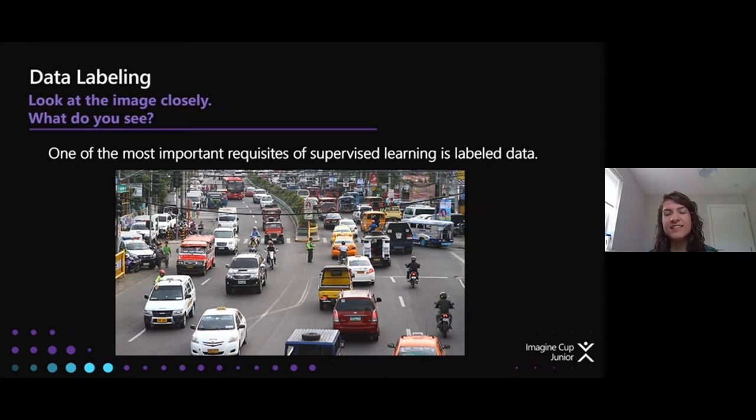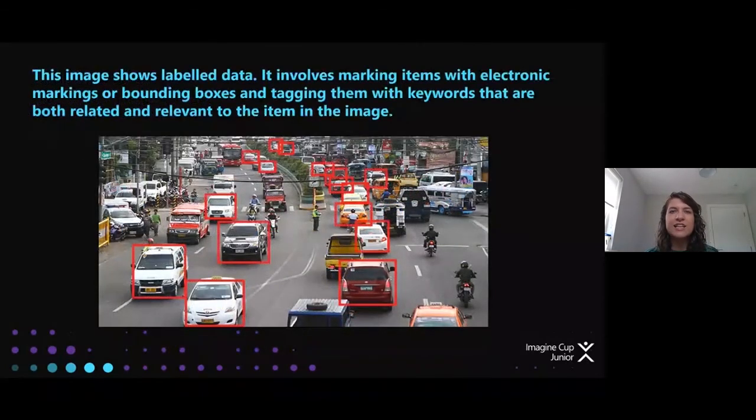So if we try to train, if we use our supervised model, it's not going to really work out too well for us because we want this to be actually labeled data. The machine right now would not understand what this is. What we need to do is go ahead and label it. And what labeling involves is basically tagging it and giving it these red boxes around the outside, these bounding boxes.